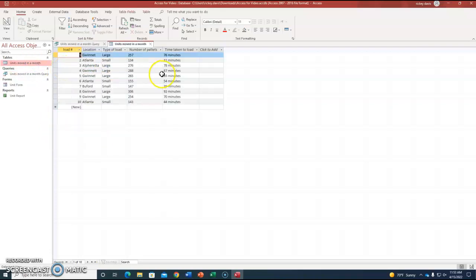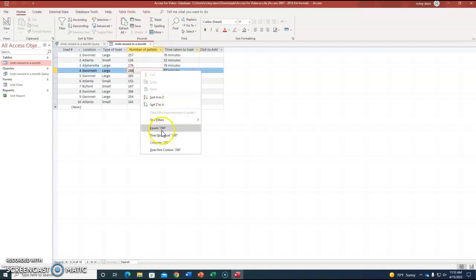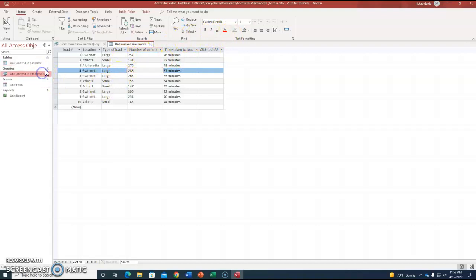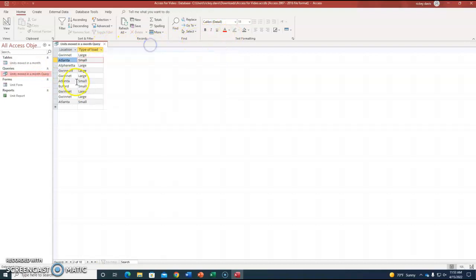But if we were talking about numbers, since I didn't have any numbers in my query, this is how it looks for numbers, and then you got all this type of stuff that you can do to continue to sort it. And then you just go to field name in order to be able to get more calculated. If you want a higher degree of calculation for your query, you could go to the field name text box and do all that good stuff. But I don't have any numbers, so.